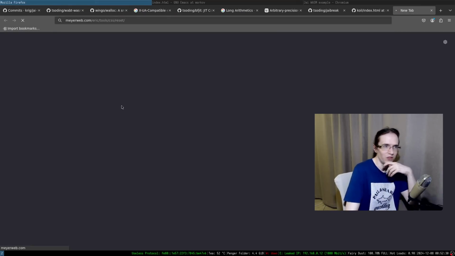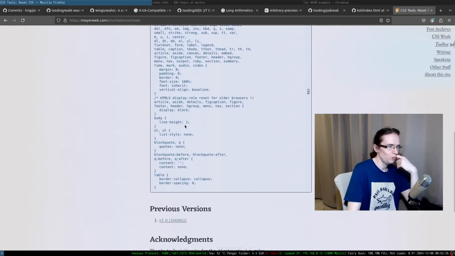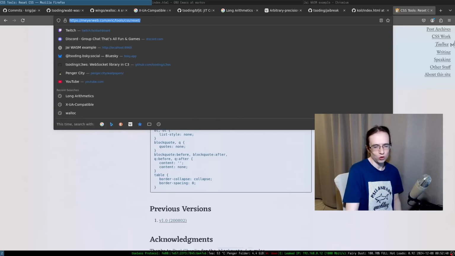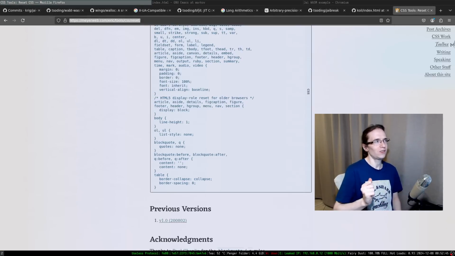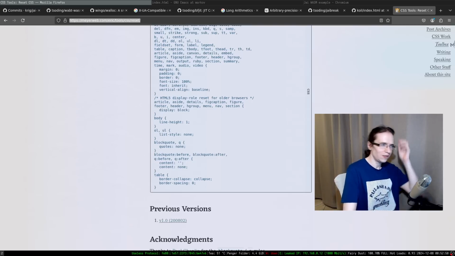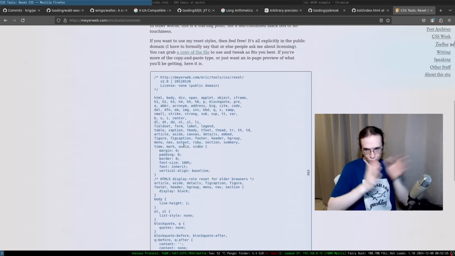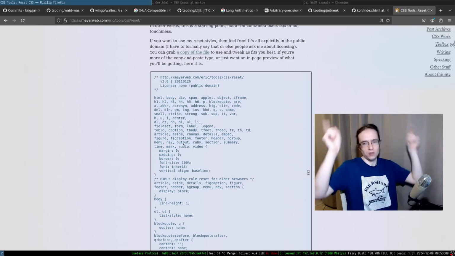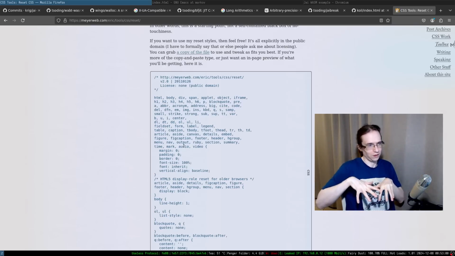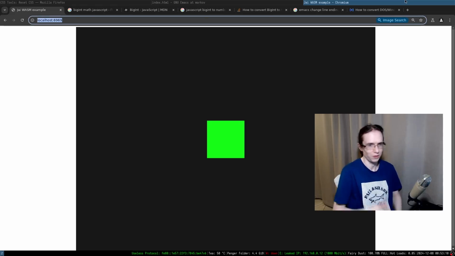I'm not sure how many people these days are familiar with the reset CSS concept, but the idea is that you basically reset all the possible defaults of all of the possible elements, so then you can have a CSS that is the same across all of the browsers. Because CSS may look different across different browsers because of slightly different defaults, you just reset all of them to 0, and then you build your CSS on top of the completely reset CSS. These days, I suppose people just use CSS frameworks that do that for you. So not that many people maybe even know about such a concept as reset CSS.